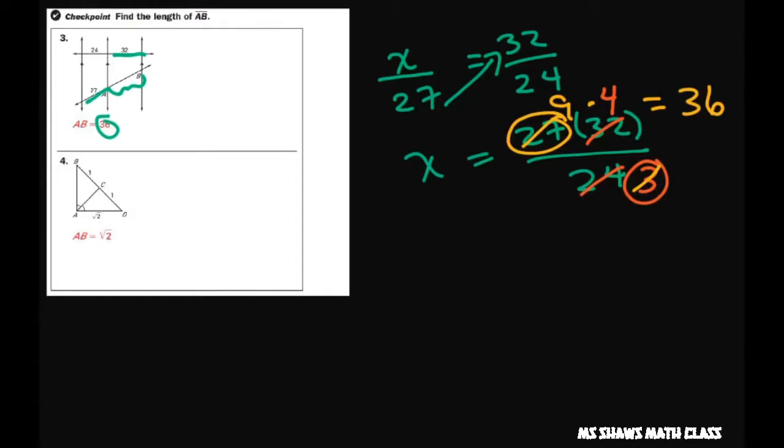And then for this one, we have a bisector of a triangle. So that means these two sides are congruent. These two angles are congruent. Since it's bisecting the triangle into half, and this side AD is square root of 2, that means AB has to be square root of 2 as well. And that's a right angle right there. And that's it.